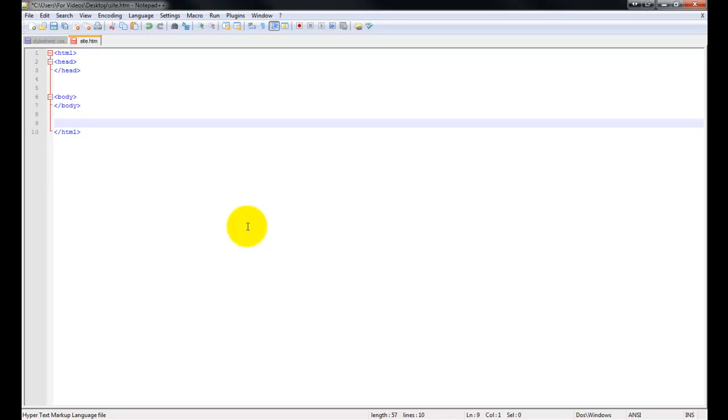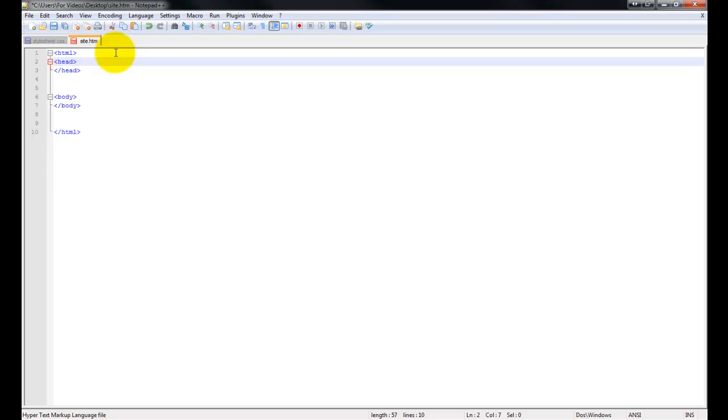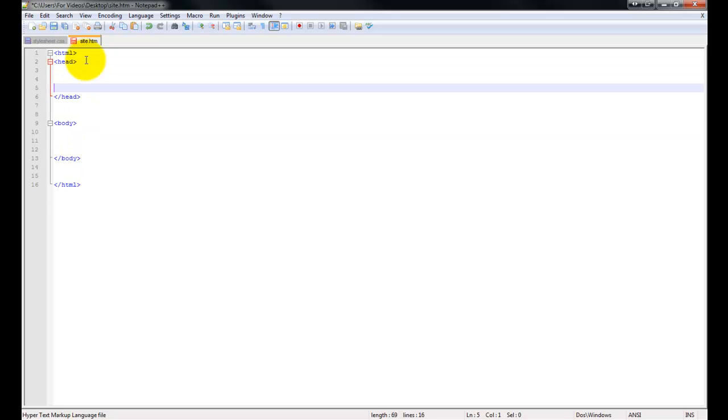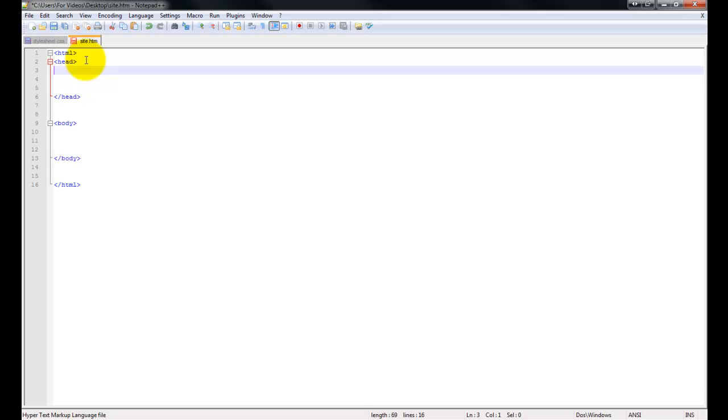If you don't know what I'm doing here in HTML, just remember, the prerequisite is to learn HTML first and then go into CSS. So in order to create an internal style sheet here, let me open up the body tag and open up the head tag. If you recall, in HTML there wasn't really much going on inside the head tag. We placed our title tag in there. I showed you a couple of meta tags. But an important thing to know is that the head tag is where you're going to be placing your CSS. You can place your link to an external CSS style sheet, or you can actually place the CSS in here itself.